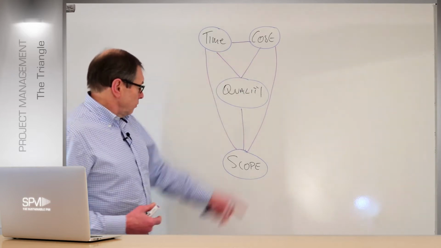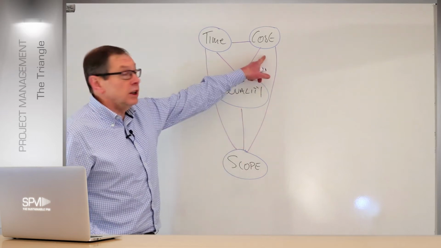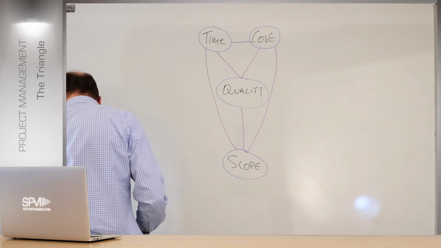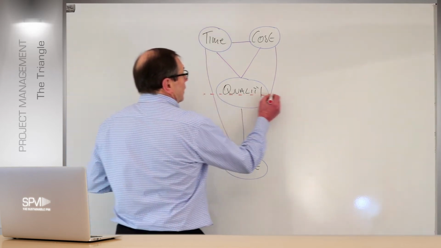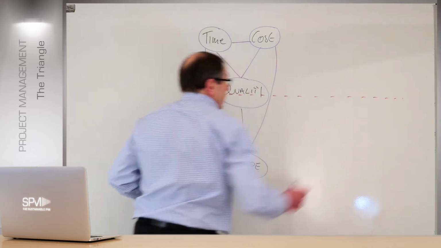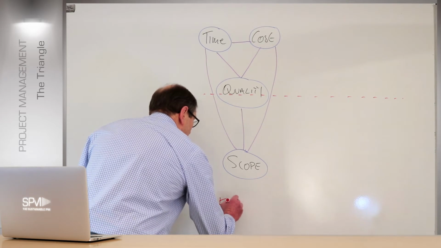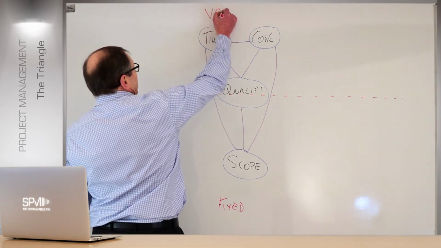But there's a linkage. So to try and deliver the scope on time, sometimes I need more time, sometimes I need to add more resources to deliver it. And sometimes, and I say that with a bit of tongue-in-cheek, there is this little red line that goes across here, right? At which point we have fixed idea here, the scope is fixed, and up here these elements can vary.